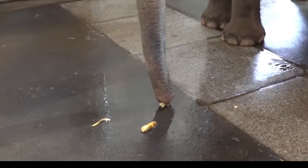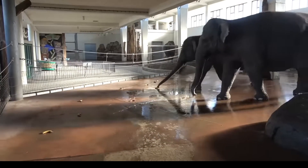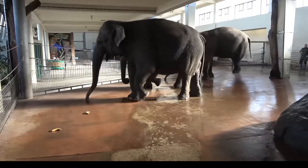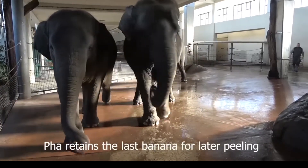It's pretty fascinating how similar it functions to a hand. And here's another clip of Pang showing just the level of 4D chess she's playing and the big brain plays firing off in the neurons inside her skull. As you can see, it's chow time and the zookeepers have left a smattering of bananas across the floor in their little home here. Pang goes through and gobbles up as many bananas as possible, knowing that if she doesn't get on top of things pronto the other elephants in her family are going to nab up those bananas. So what she does is gobbles up as many as she can and then saves the last one to peel.